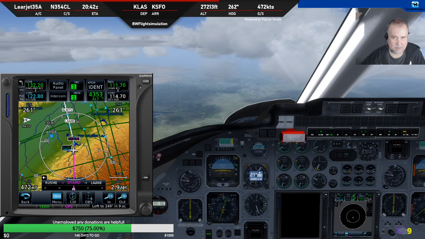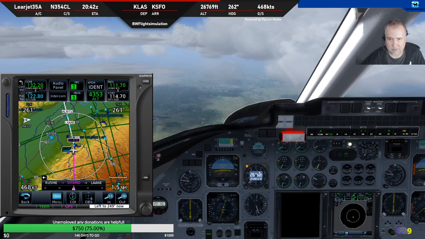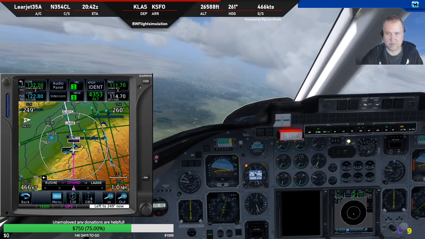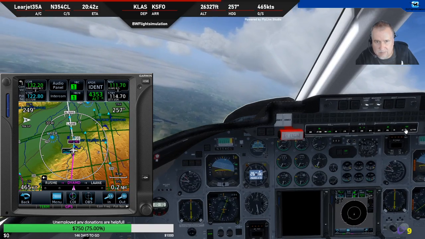We should get our 1,000-foot warning. There it is. Altitude select should be unarmed. We should start slowing up our descent. There we go. We're starting to level off.